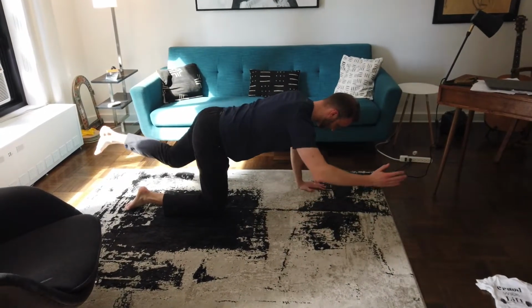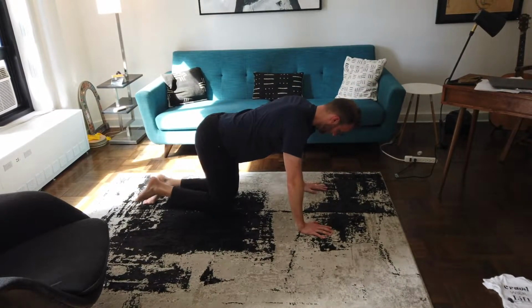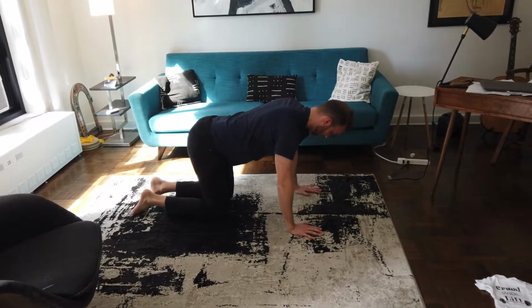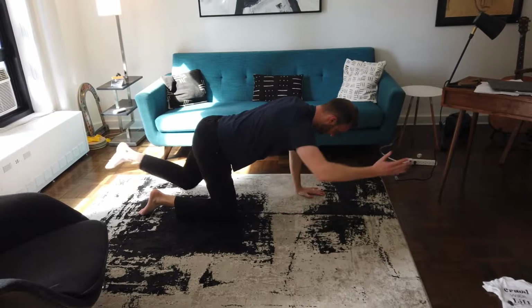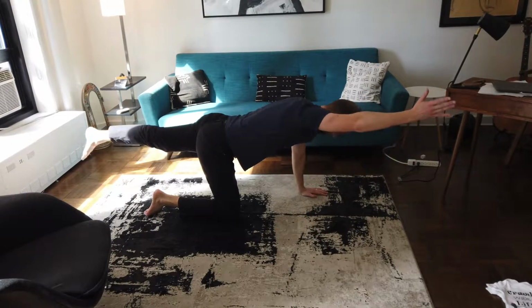Next exercise we'll do is the quadruped bird dog. You'll be on all fours. Look at how he maintains an awesome neutral spine throughout this whole exercise. And you'll alternate lifting opposite arm and leg. He's going to do 8 repetitions on each side. You want to make sure that you extend your leg using your glutes and your hamstrings, and again, not by arching your back. And you also want to make sure that you're not shifting your hips from side to side as you go, so you really have to use your core for this exercise.